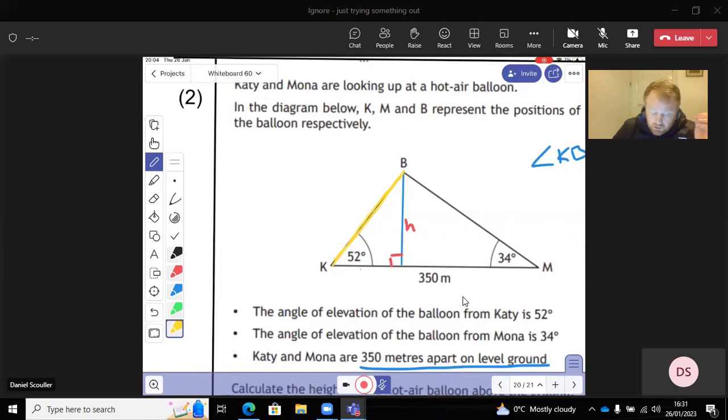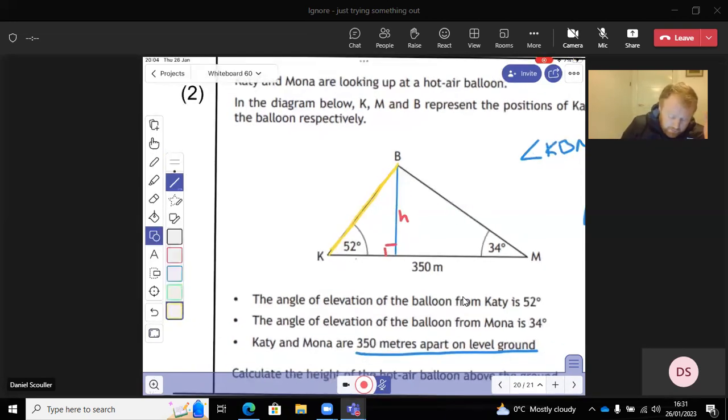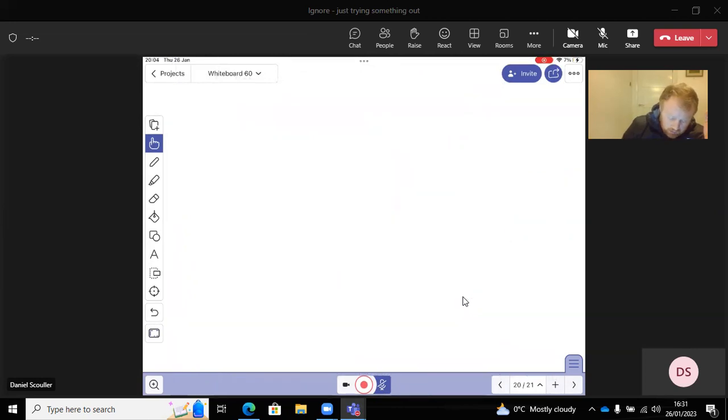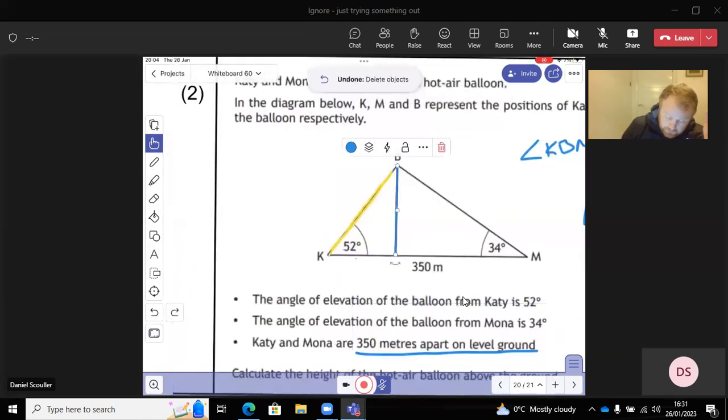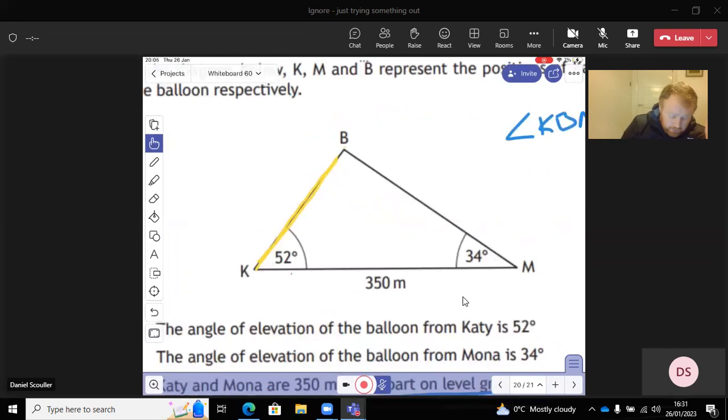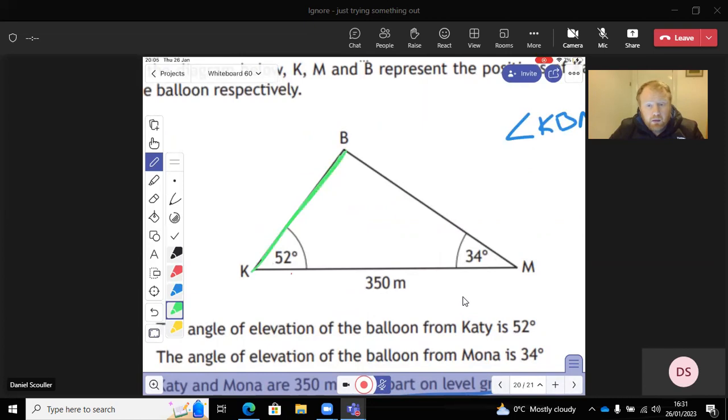Okay, so using the rules, going back to the large triangle, forgetting that right angle triangle for a second. Delete that. Wow, go back. Didn't mean that. That's what I meant. Going back to that larger triangle, is there a way that we can use the rules that we've been working on tonight to work out that side KB? Let's label a few things up and work out a few things.